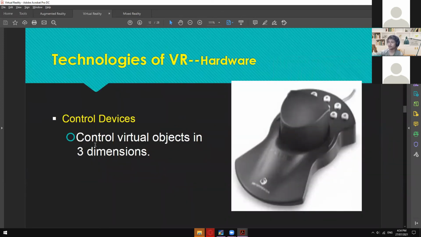And then we have your control devices. So control virtual objects in 3 dimensions. So for example, meron kang pipindutin sana sa virtual reality room mo. So of course, may kailangan mo na mga physical control devices. So this is an example of a control device. So dapat na hawakan mo siya of course, okay, using your hand, and then just by clicking that one, let's say mag-open yung room, okay, or kung ano man yung mga magagawa mo dun sa object na yun, okay, depending on how you program this control device.